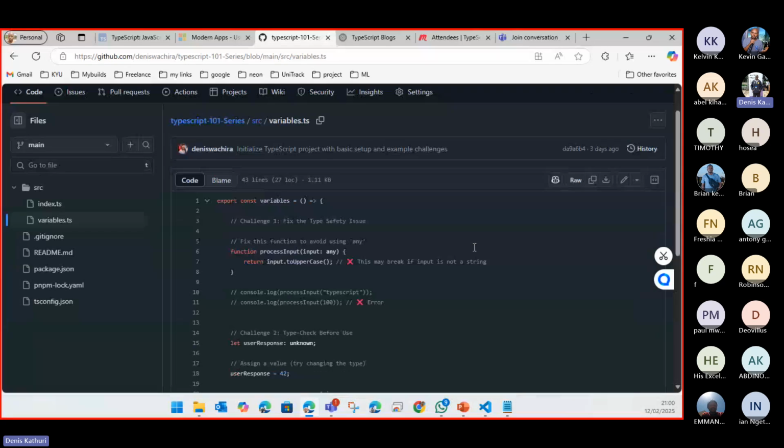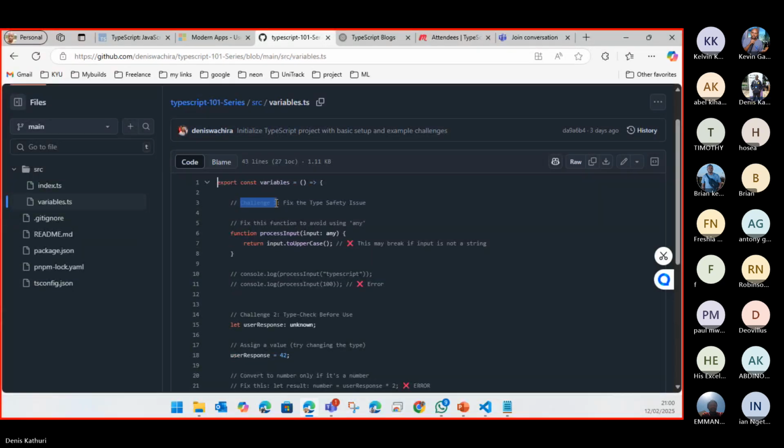Like you can see, I have challenge one. It's to fix the type safety. I have a function that's typed any, but if I run this function, I'm getting an error. So what I want you to do is go and type it with the correct data type.